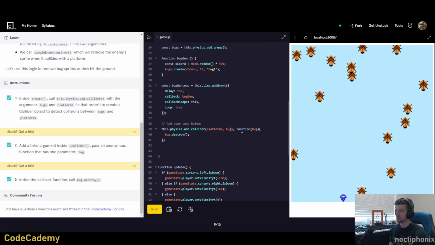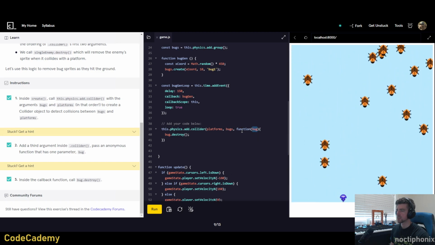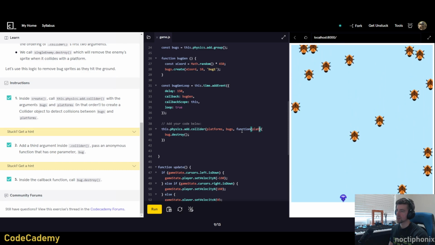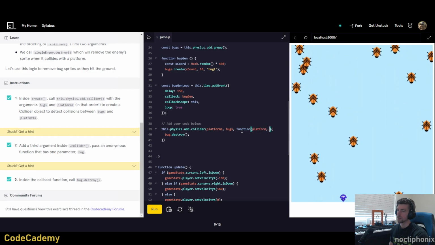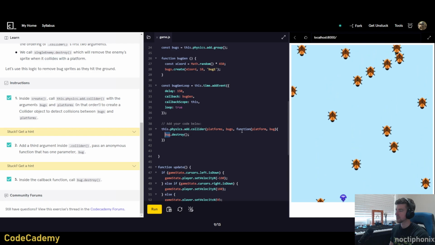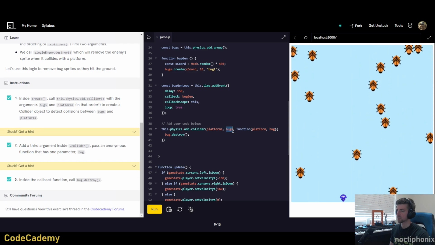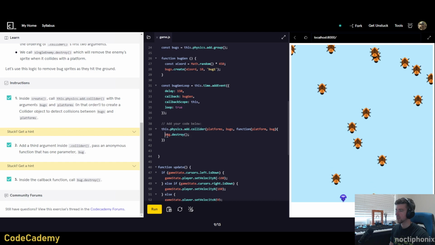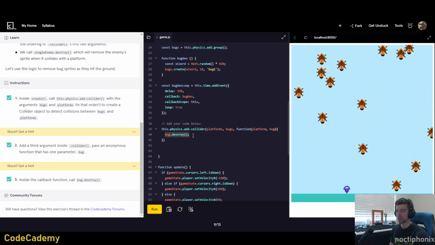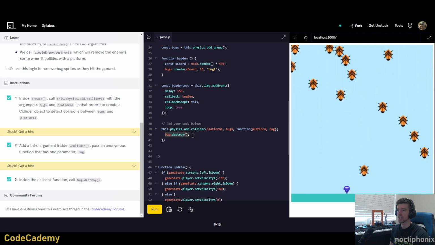But okay, so that's the difference if you add in platforms before bugs for this. You could have it be where the function has a second argument of platform, or sorry, the first argument here would be platform. And again, it doesn't matter what you label these, but this is just telling us what it's doing to our English minds. And so now in this case, since we have bug as the second parameter, it's going to access the second parameter of the collider method and then destroy it. So now it should be the same as we had before. We're just changing up the code a little bit to show why the order matters there. But it can be accomplished either way.